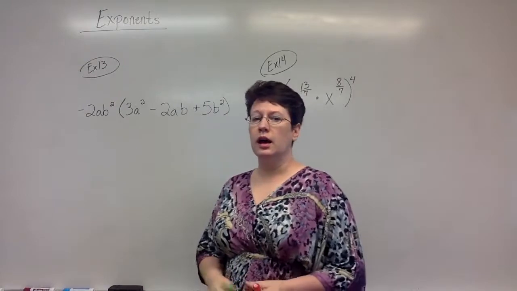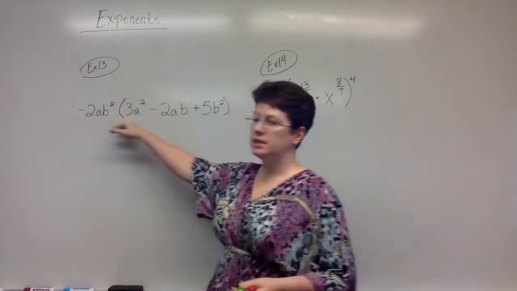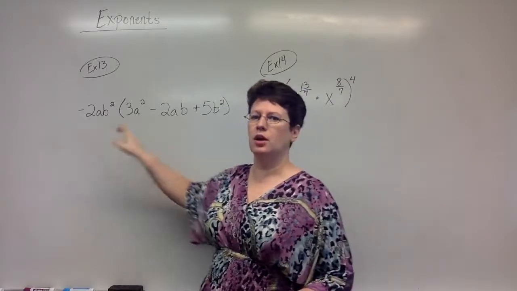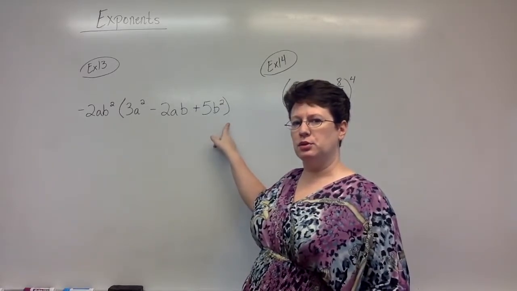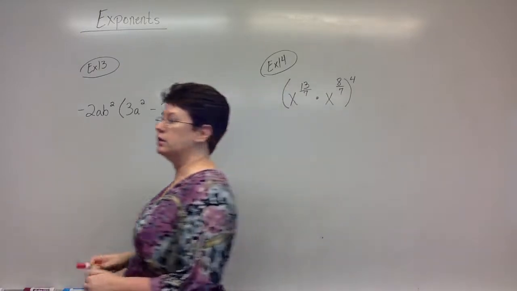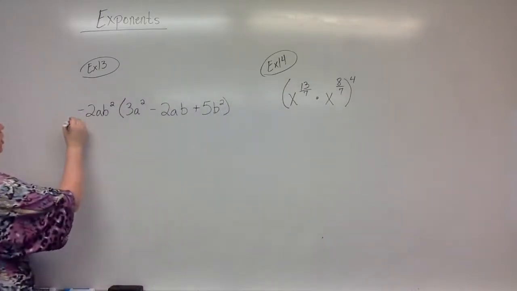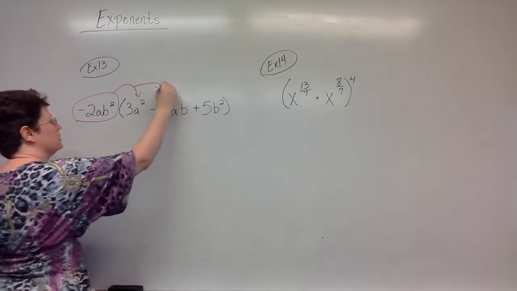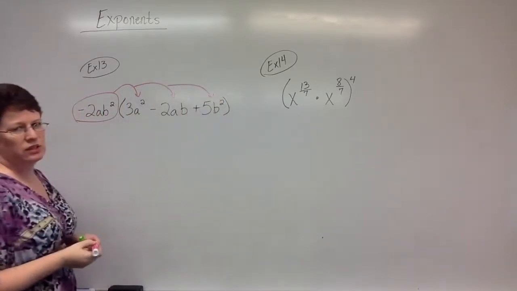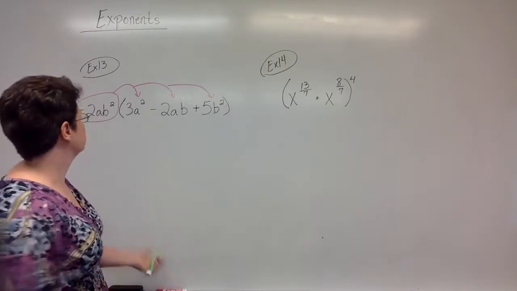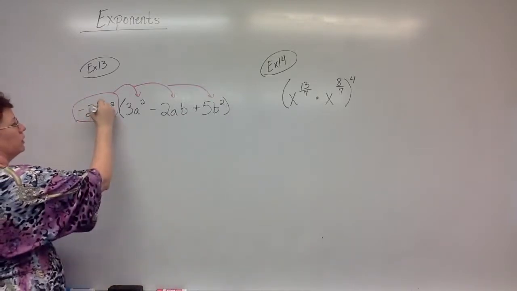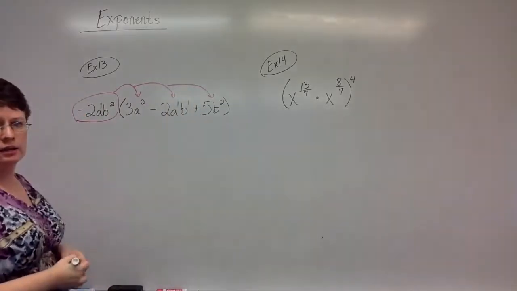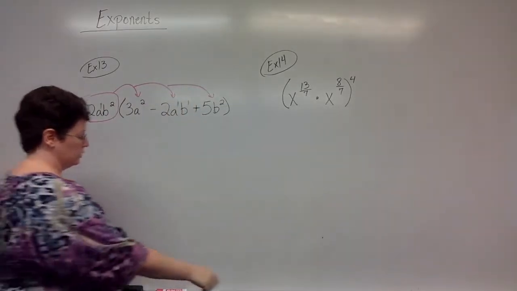Example 13. I have a quantity outside parentheses being distributed. Nice trinomial. Nice monomial. No exponent to distribute. Well, that's good. So we're just going to take this whole term and distribute it to everything inside the parentheses. We've been doing this for a while. Remember, we can only combine exponents for bases that are alike. We've been doing that for a while too.